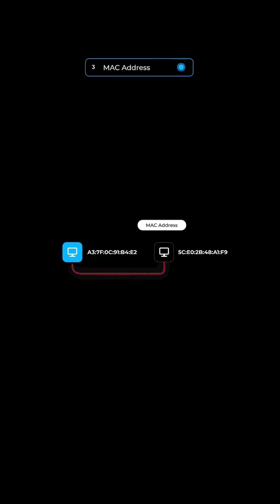So now that we have our cable, let's connect a second device. Even though they are already connected, there is a problem here. Neither of them knows who is on the other side. MAC address. Every network device is born with a unique hardware identifier. It looks something like this, and it's meant to be unique for each device. When two devices are directly connected, they use MAC addresses to recognize each other. And that's pretty cool. But what happens if you need to connect 10 devices or 100?